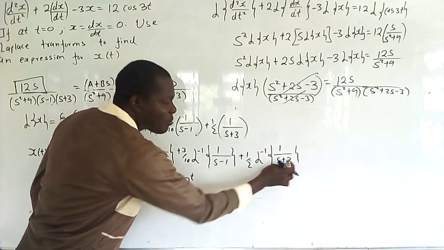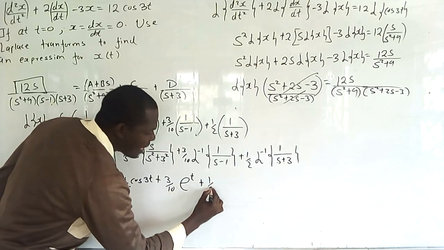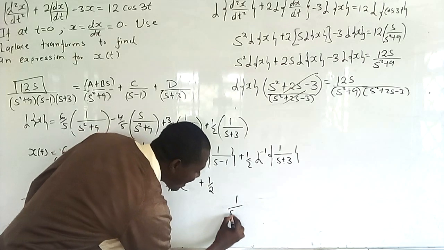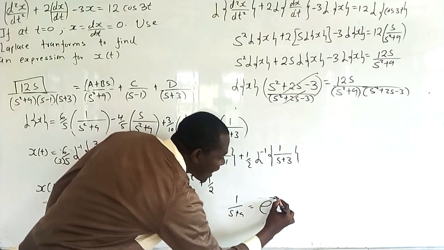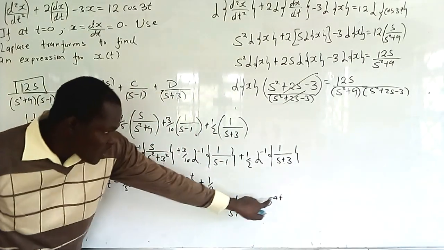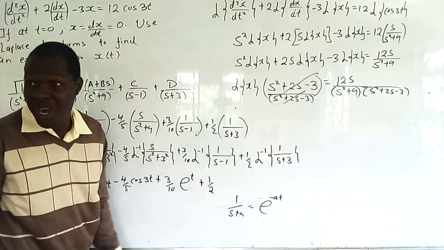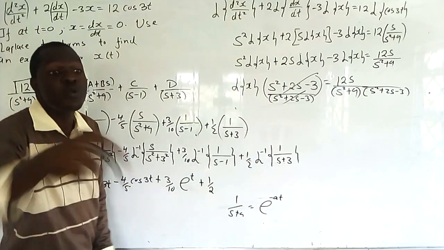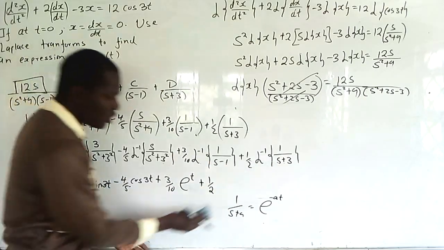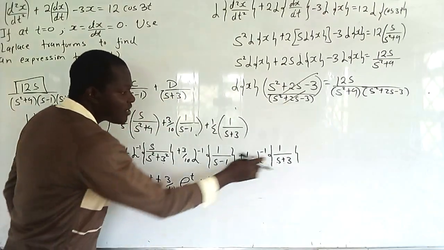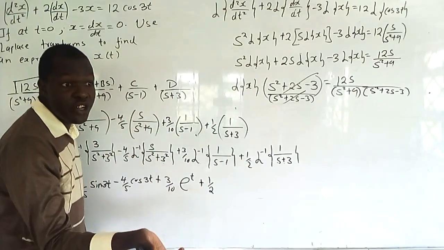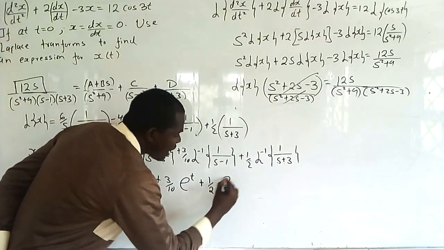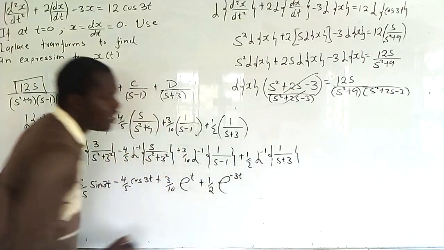Then here, when you have 1 over s plus a, that one is the opposite, negative at, isn't it? See, when there is positive, there is negative. Can you recall? Yes. And you have the table there. Meaning in the table, whether they give you just one of them, you are able to see the other one, isn't it? Good. So your a is 3, so it is e exponential negative 3t.